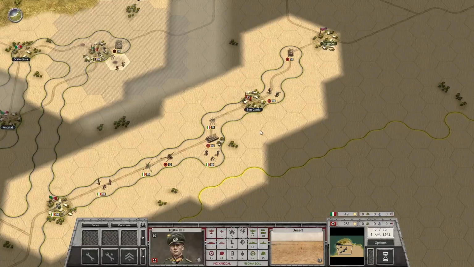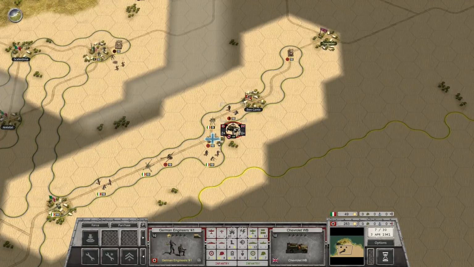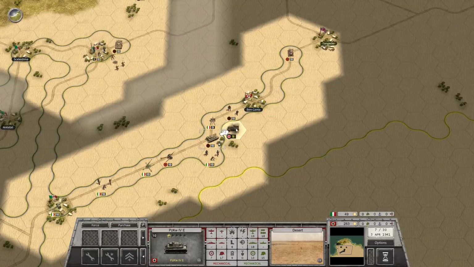So as we can see down here, we can't see the long-range British unit until we put some infantry right next to it. So that's exactly what we're gonna do there. Get the engineers out. Attack it with the Panzer IV, which will drive it back into the desert where we cannot see it.